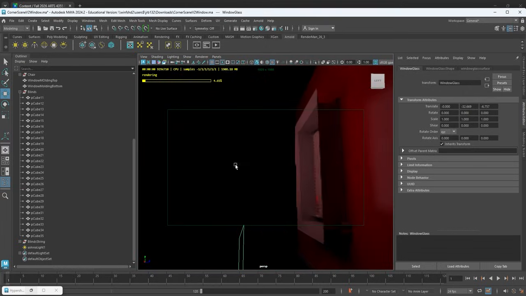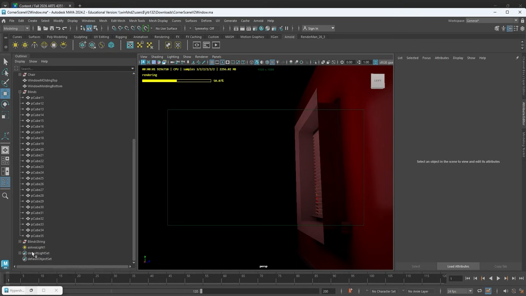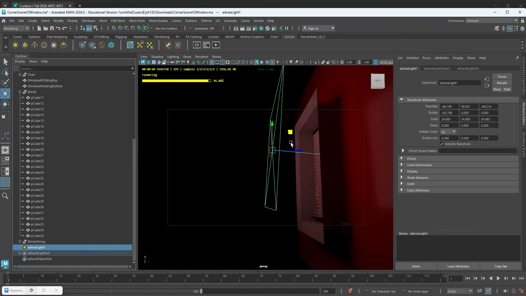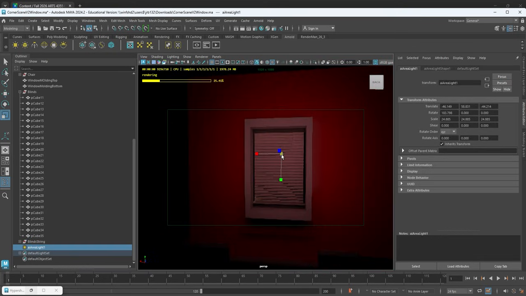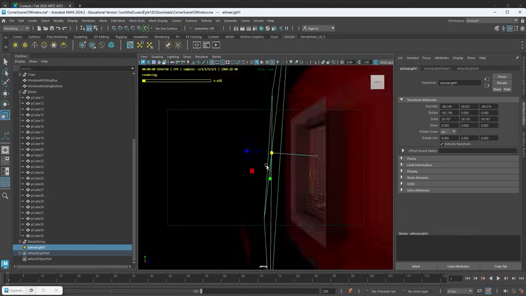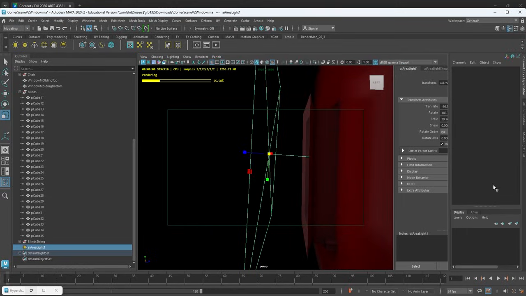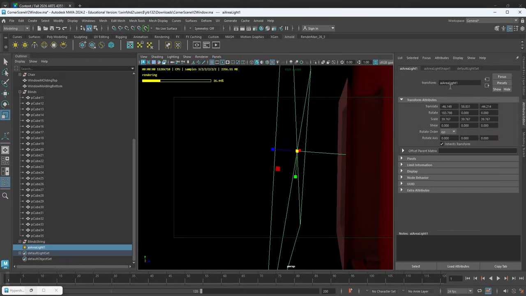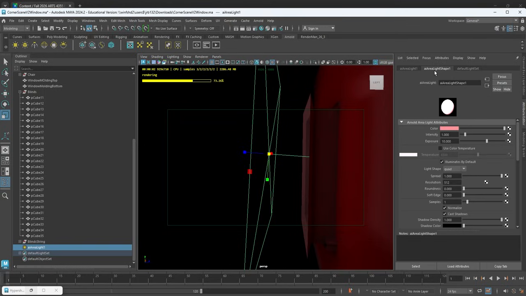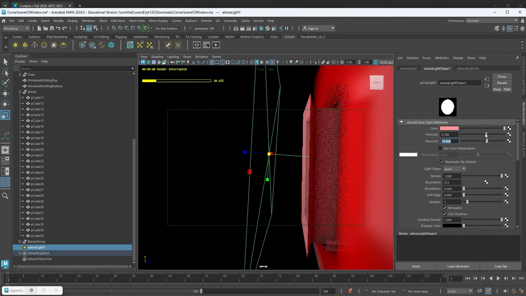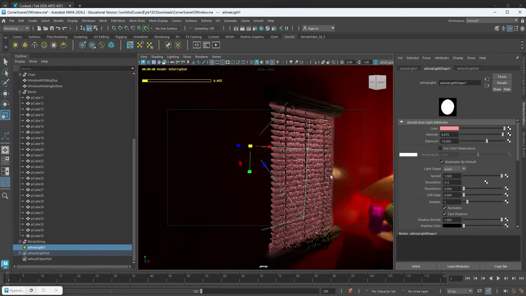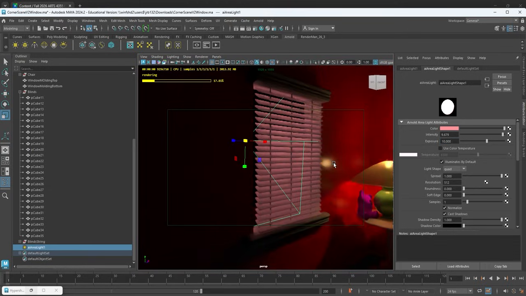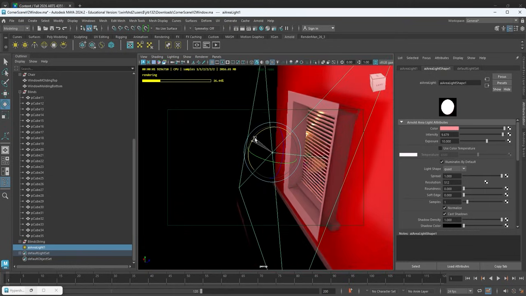Let's take that light. Where are you, light? Area light. Make you bigger. There we go. There we go. So now we got the light coming in. And I really want the light coming in a little bit at an angle.